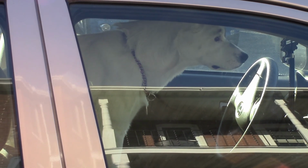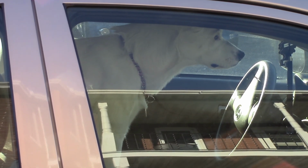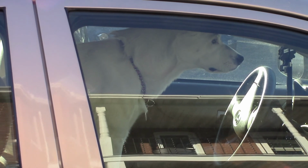Everybody looks forward to handout, even this furry friendly fella here who knows that soon his belly's going to be full for the next month. Pretty darn impressive if you ask me. It's kind of amazing how a small bag of food here can go such a long way towards helping all of those that are in need, like our pal Frankie here.